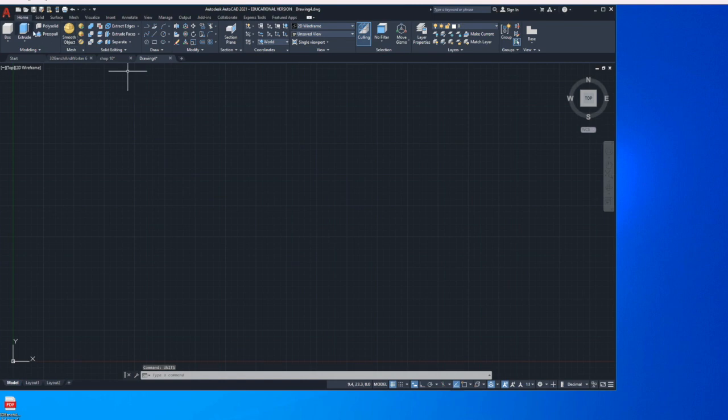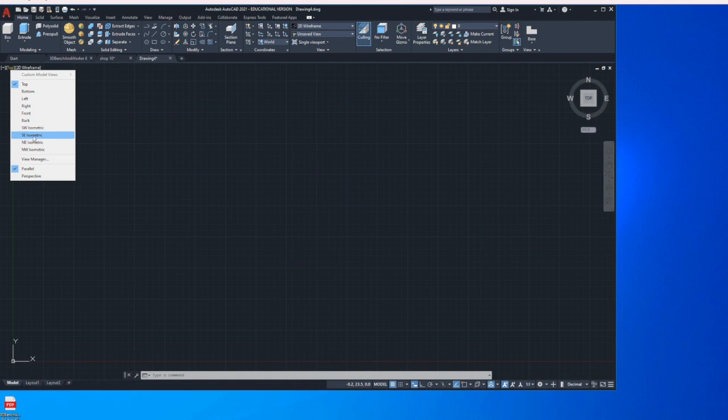I already have the 3D menu displayed here, so I don't have to worry about that. But if you don't have that, you can just come down here to the lower right where you see this little gear shaped object. Right click on it and go to 3D modeling, but we don't have to worry about that. And then I like to start out in an ISO view, and I come up here to standard view.